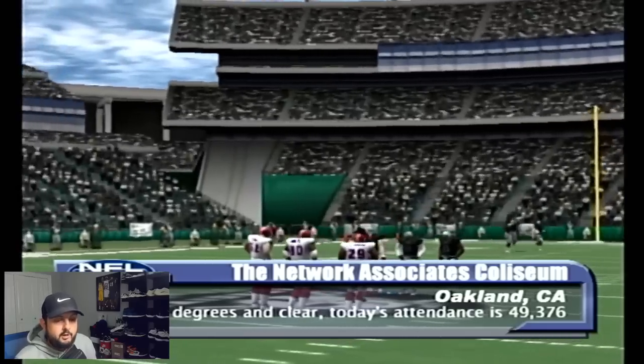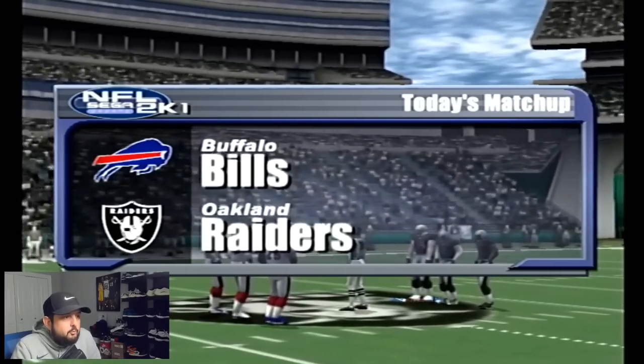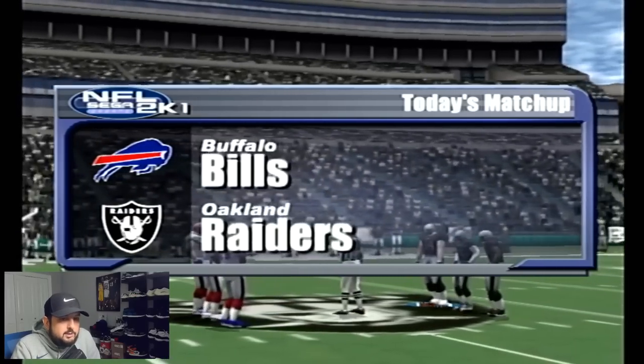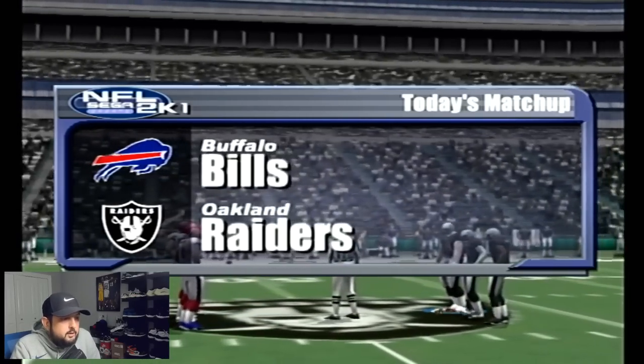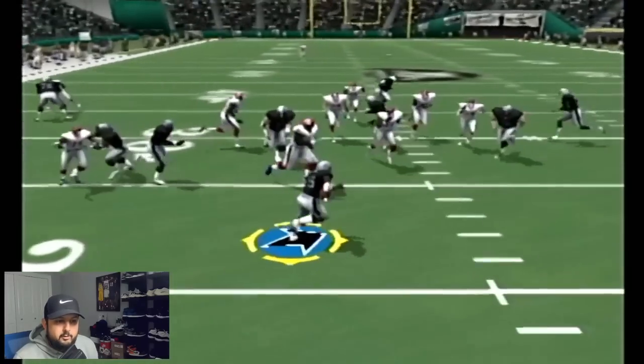Let's see what the pregame was looking like a year later. I'm assuming not a bunch of changes here. We've got some little overlays now. I don't think we had this last year, so little minor upgrade there. Still showing the players on the field. And graphics don't really look much better this year, honestly.